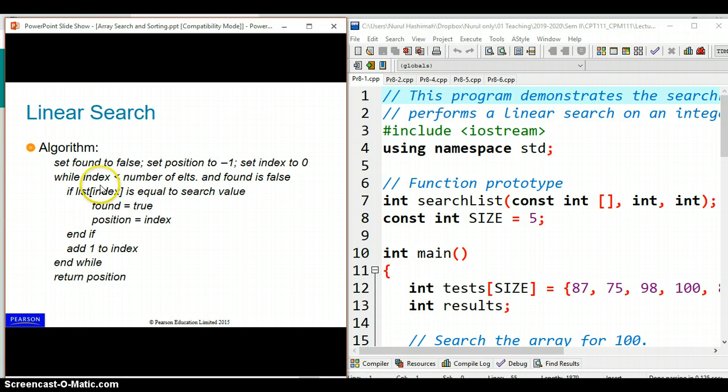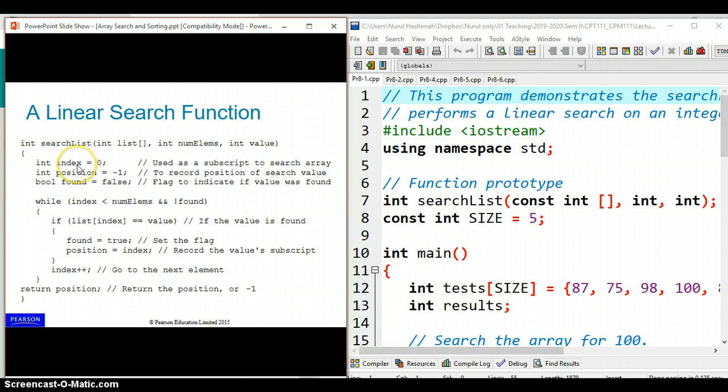You notice that this is just a one-way selection statement. So this only happens if a match occurred, a match is found. If there is a mismatch, nothing will happen. It will continue to loop.